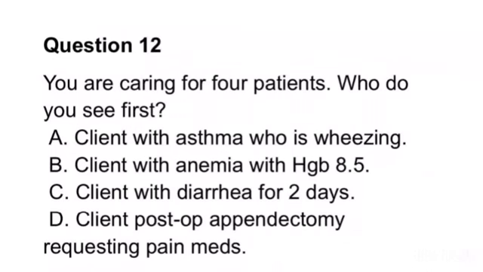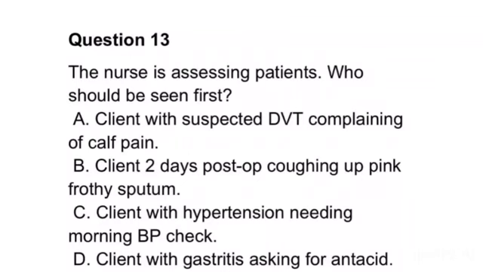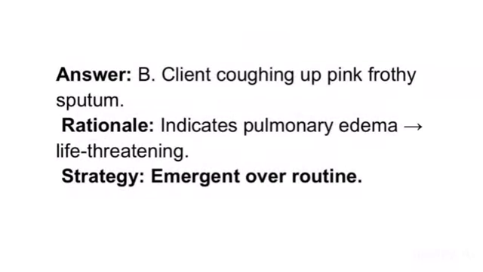Question 13. The nurse is assessing patients. Who should be seen first? A. Client with suspected DVT complaining of calf pain. B. Client 2 days post-op coughing up pink frothy sputum. C. Client with hypertension needing morning BP check. D. Client with gastritis asking for antacid. Answer: B. Client coughing up pink frothy sputum. Rationale: indicates pulmonary edema, life-threatening. Strategy: emergent over routine.